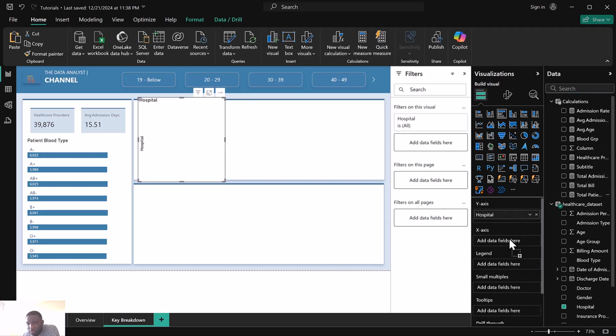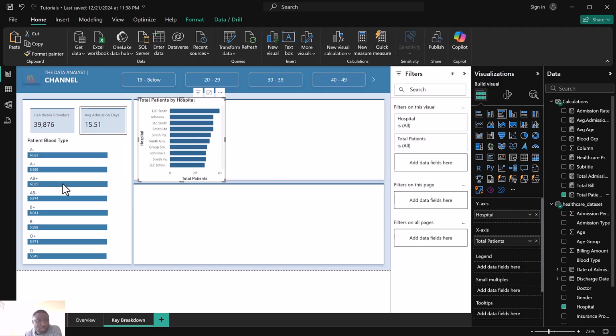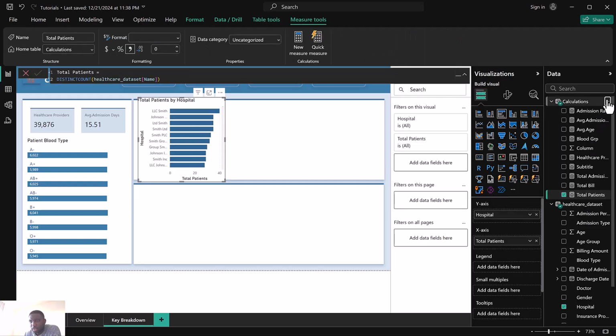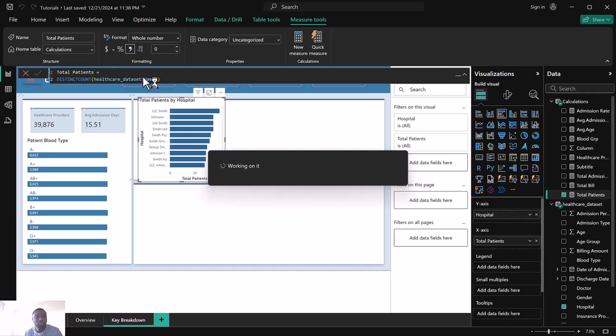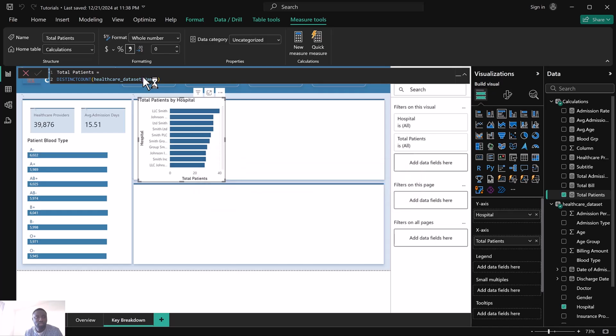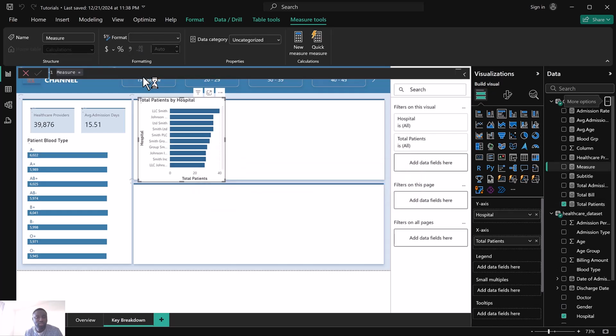For me to achieve this, let me create another measure and make it equal to, say, total patients 2 equals total patients.